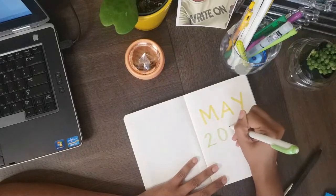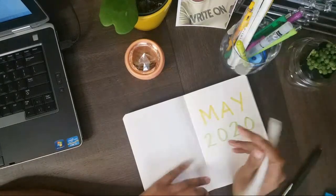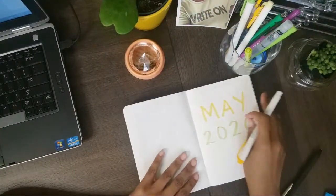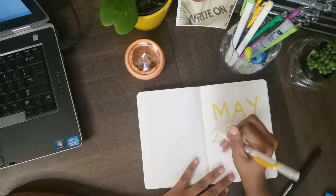And so if you're new to my page, one of the things that I do in each journal is I create a section for each month. And what that does is it allows me, in certain areas of the month, if I don't want to write everything I'm feeling, I know that it happened in May. I may not want to date that particular entry, so I just keep it there.